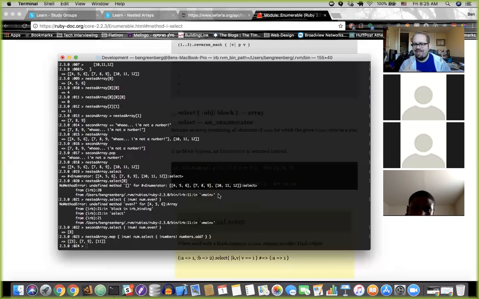And then instead of putting num.even or num.odd, I actually called another iterator, num.select. We're now using select within the map function, and we're asking it to see what numbers are odd as it goes through. So whereas on line number 21 of IRB, right here, we could not call even on our nested array as it stood by itself, on line number 23, once we're iterating through each array within the nested array, we're more than welcome to call something like dot select or another iterator within the iterator. Does that make sense?